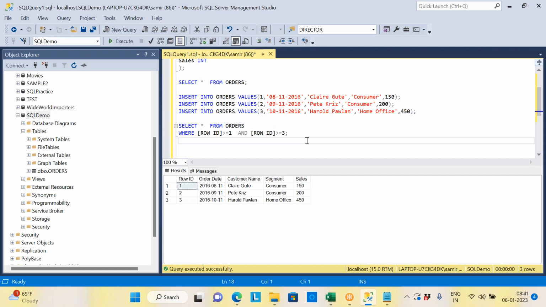What do you think here? All 3 records displayed? Only 3? Only 1? No output? Okay, all 3. What about the others?